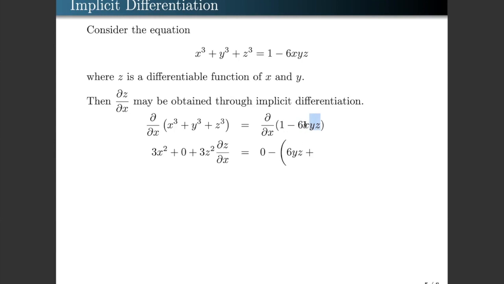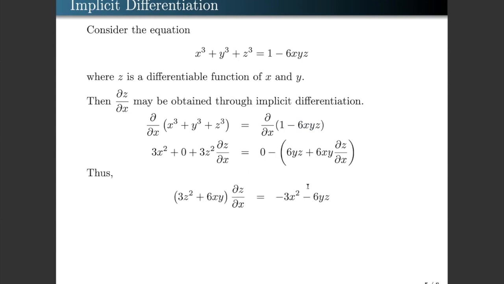So what's the partial with respect to x? That's 6. Then multiplied with the function on the right, that's yz, plus, all right, so 6x left times the derivative of this expression with respect to x. Y is just a constant. It is not dependent on x. It's only the z that depends on x. So that's why we can just write here y times the partial of z with respect to x. Right, simplifying this expression, we have to distribute the negative sign here.